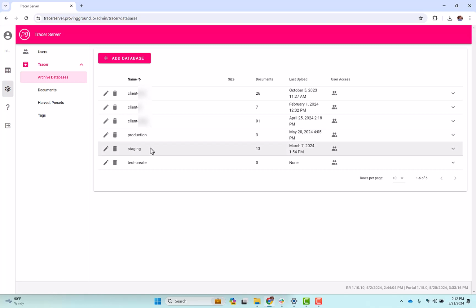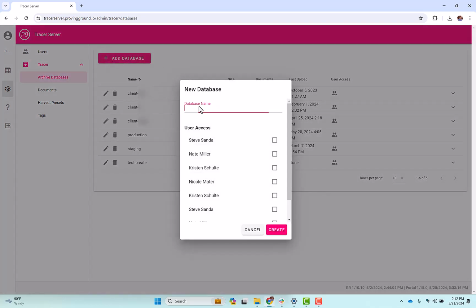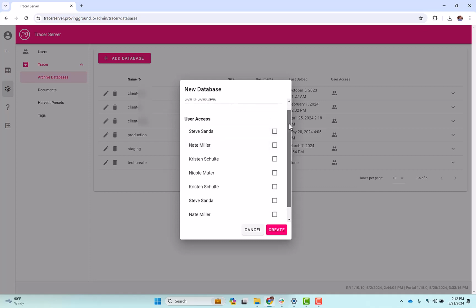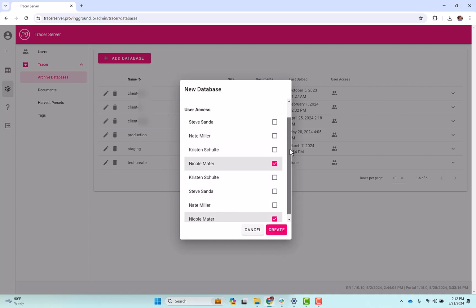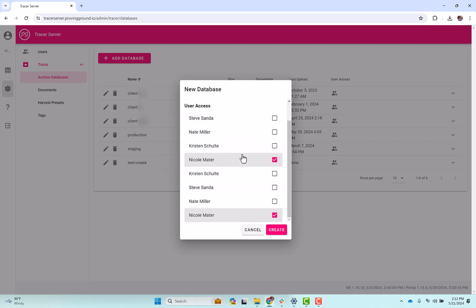In addition to these two databases, you do have the ability to add databases. And to do that, you can type in a database name. I'm naming it this so that I don't confuse any of my teammates who might be using the system currently. And then you can select which users have access to the system. In this case, I can avoid confusing my teammates entirely by only selecting myself. So I am creating this database. I'm able to access it, and it's called demo delete me.